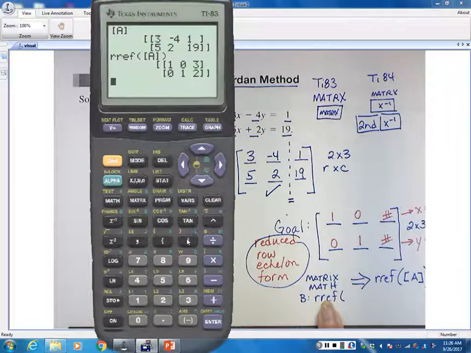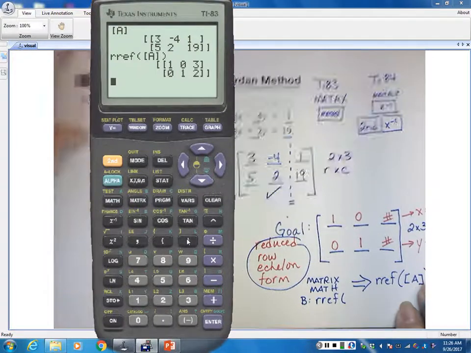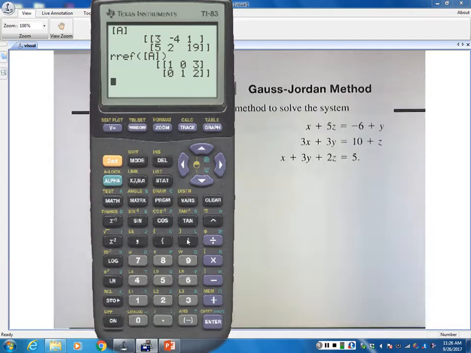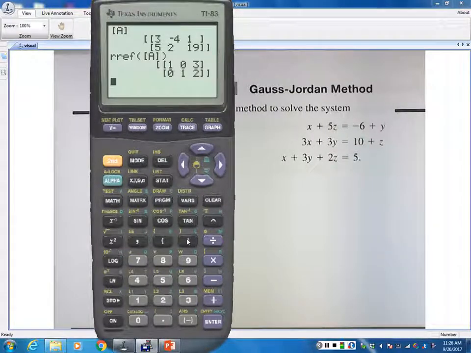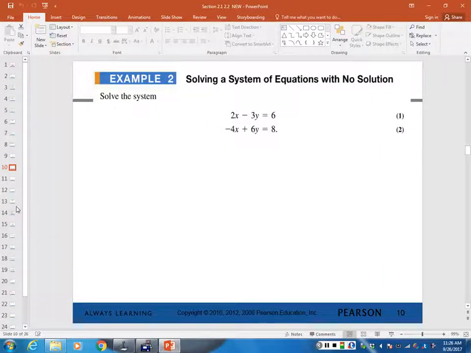Okay? That's the method we're going to use all the way through Chapter 2. For all of it. You can do all of Chapter 2 pretty much on calculator. We're going to do it all on the calculator. And when you look at this problem, without me going through all of the row operations and all the steps, let me show you on the PowerPoint how many steps solving that problem takes if you don't do matrices.